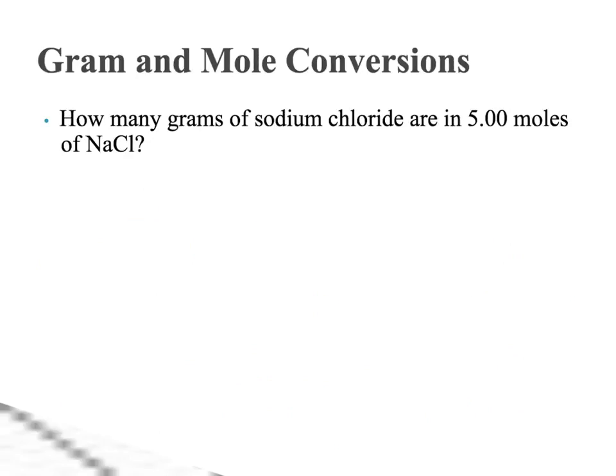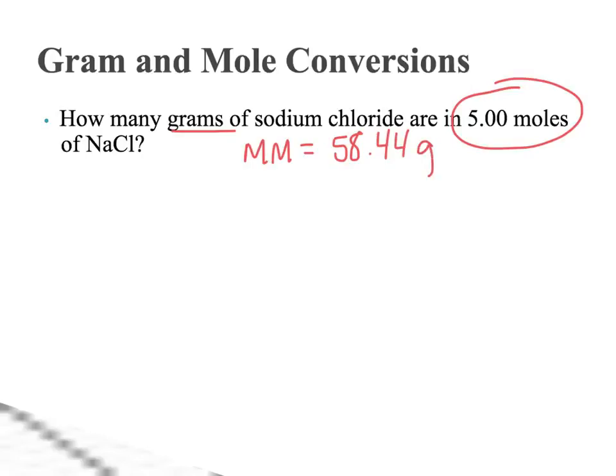Okay, here we have how many grams of sodium chloride are in 5.00 moles of NaCl. So we're going to always start with what we are given, and we want to go to grams, okay? So we see grams and we see moles, we know we're going to need a molar mass. And so we'll abbreviate that. The molar mass of sodium chloride, if you add them up, is 22.99 plus 35.45 for chlorine, and we get 58.44 grams per mole. If you don't remember how to do that, pause the video and go look up the molar mass of sodium and chlorine and add them together, and you should get that same answer.